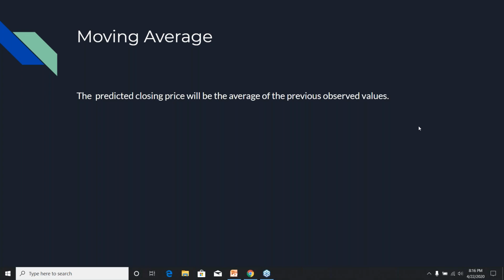To predict the next price, we are actually calculating the average of the previous n observed values. Let's have a look at what accuracy and graph we are getting.